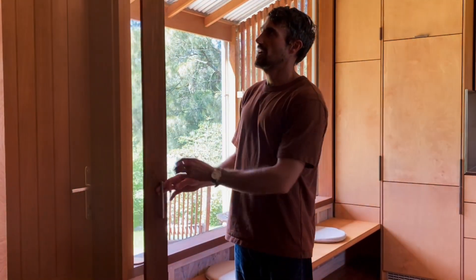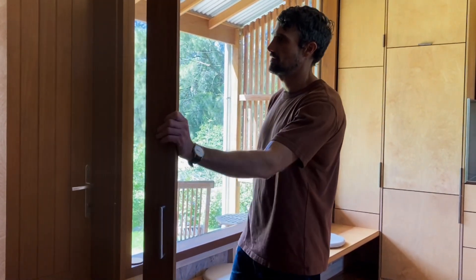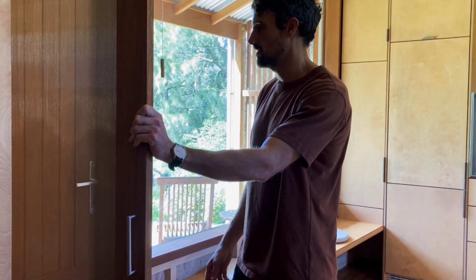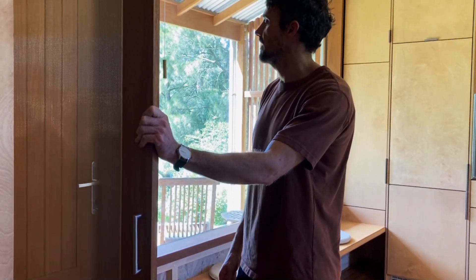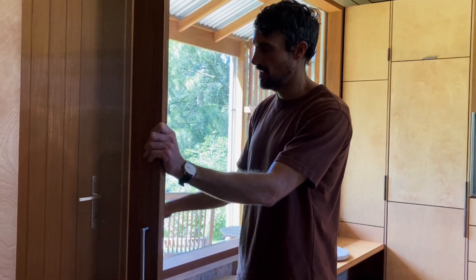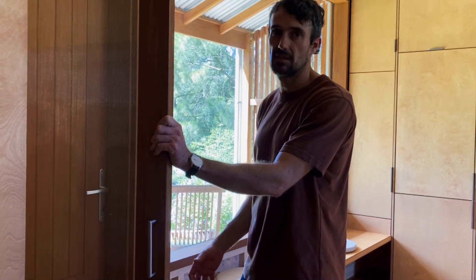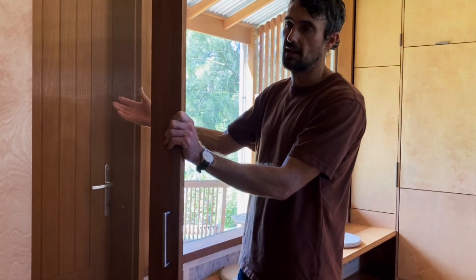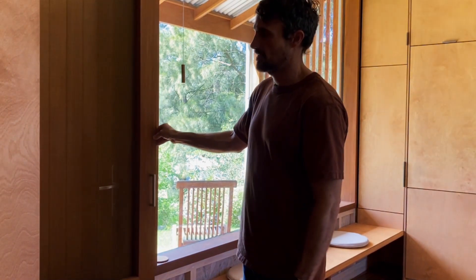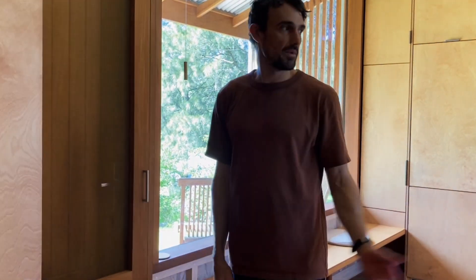These are all made by More Windows in Armadale. They've put airtight seals around all of the operable doors and windows, and that means that when it's really hot outside or really cold, we can shut everything up and not lose any energy. But when the day is really good, we can open it up and ventilate naturally through the brass wire screen on the front door and the other windows around the studio.